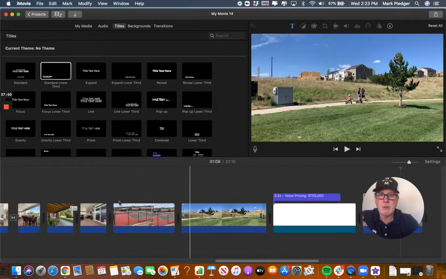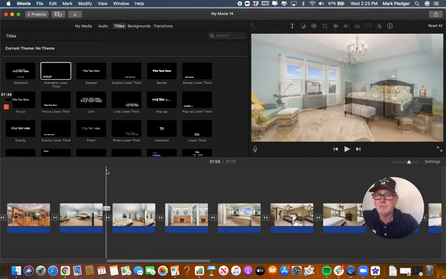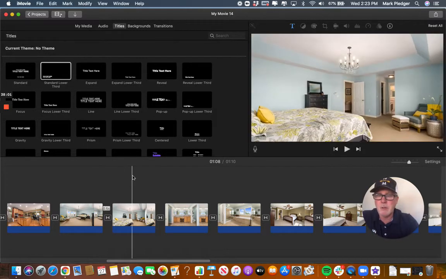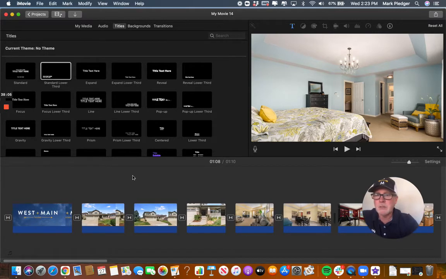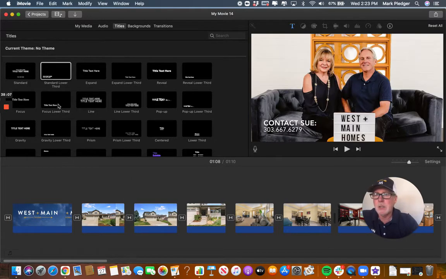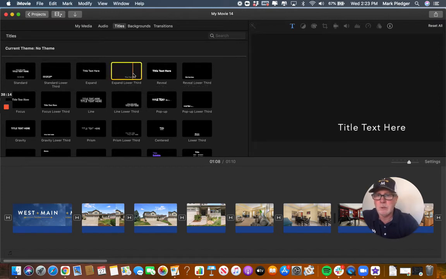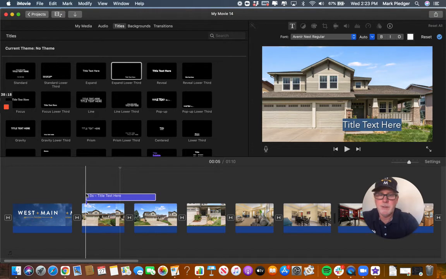Okay, we've gone through everything. I would recommend, when you go through the titles, being consistent. If you're going to pick one of these to label everything about the interior of the home, then I would stay with that theme. So like here, let's just pick one. Expanded, we've already done this one here, so we could put right here, where was this? Is 3888.